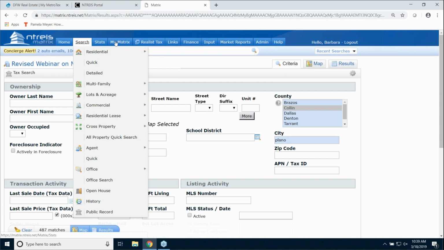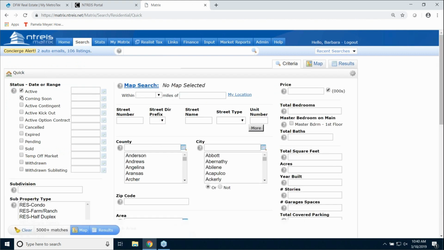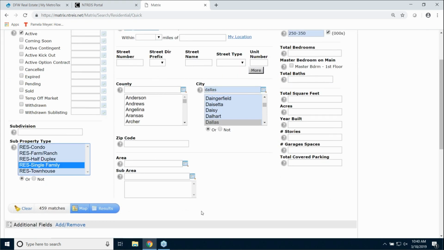Again, just doing a regular search. Let me do a regular search that you're familiar with. I'll do active. I'll do 250 to 350 in Dallas. So you're just doing a regular search for your buyers. And I've got 314.